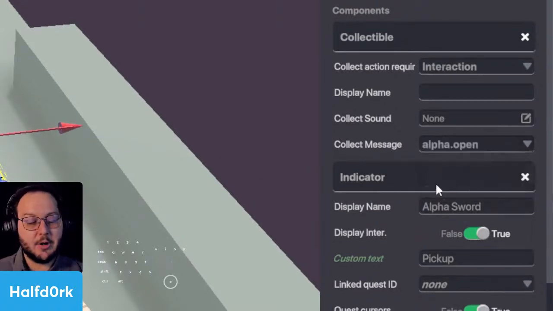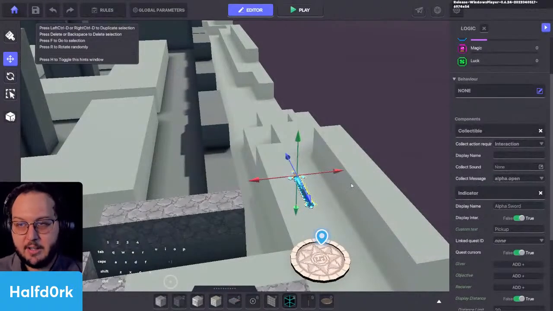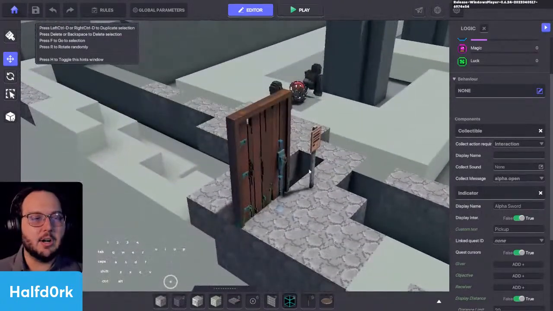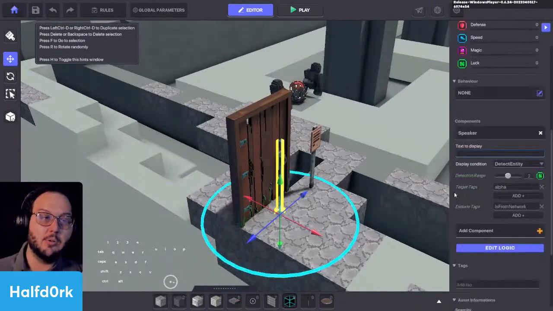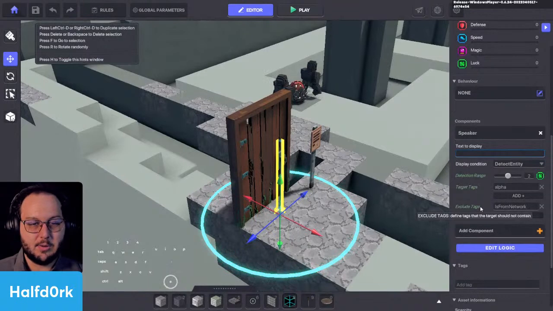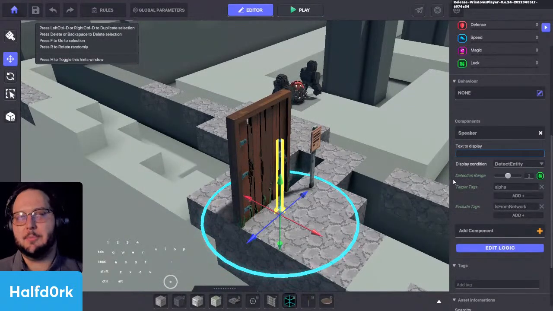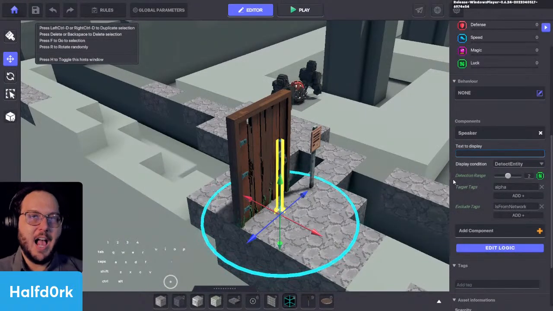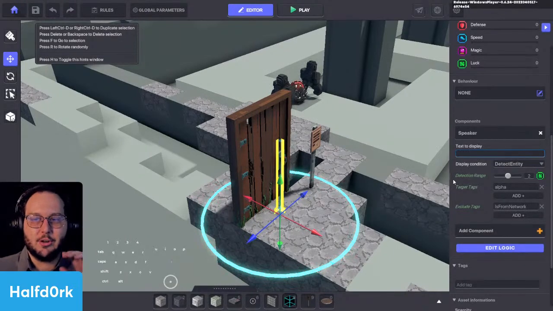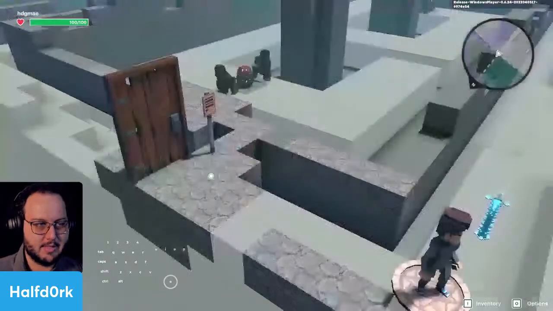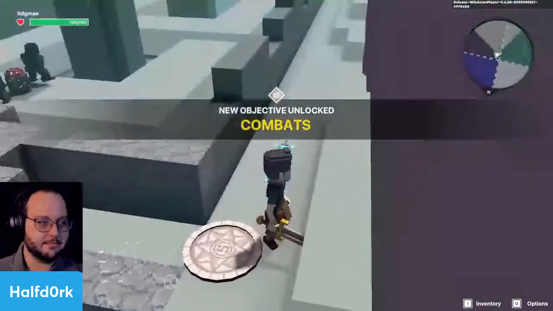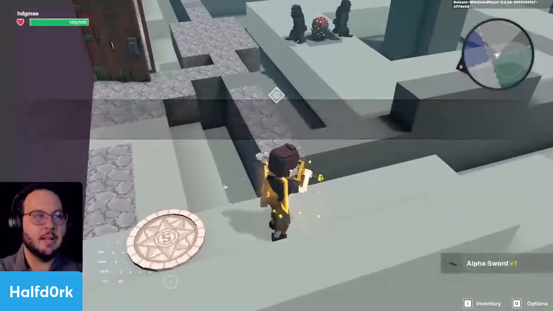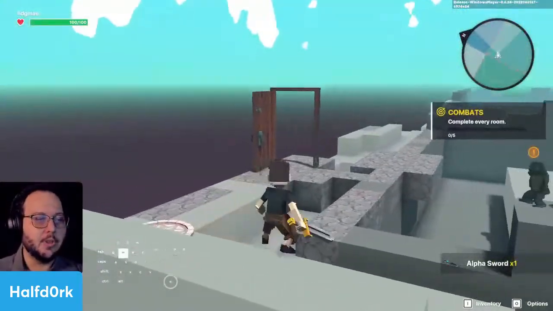However, I personally would take this a step further and have the door announce, oh, you made it. Oh, you brought the sword. It would state something like, the alpha sword has slipped into the groove in the door. But instead, what I have just set up was spitting out that same message that would open the door.